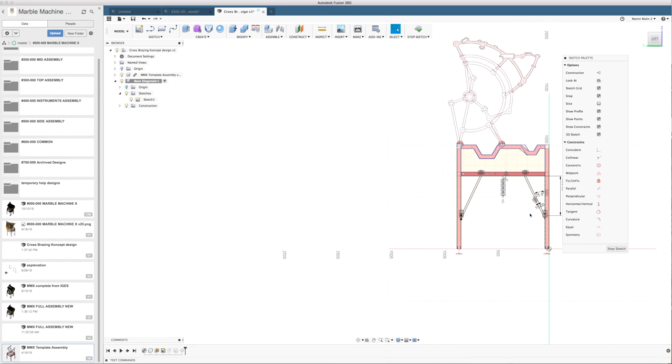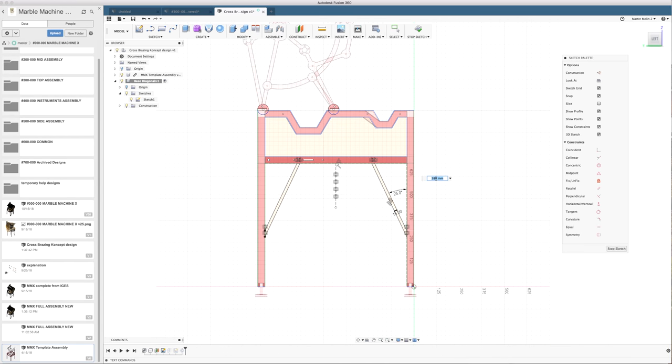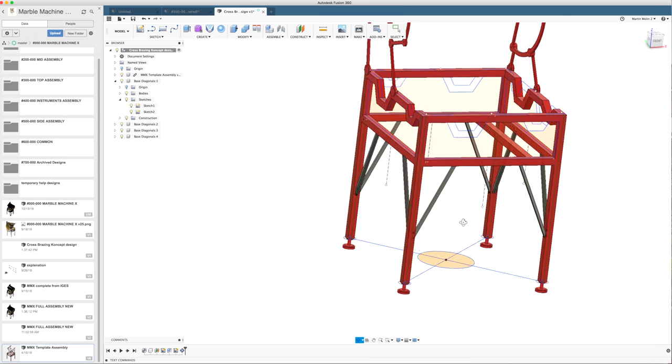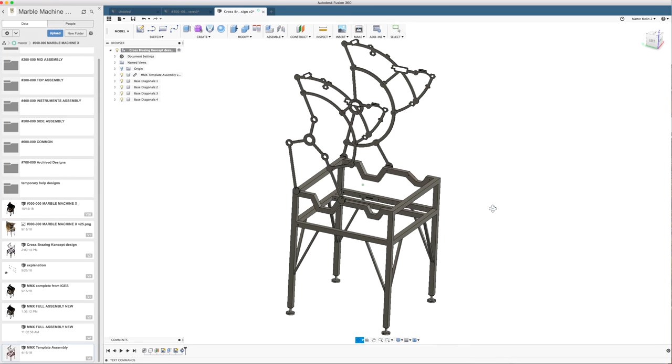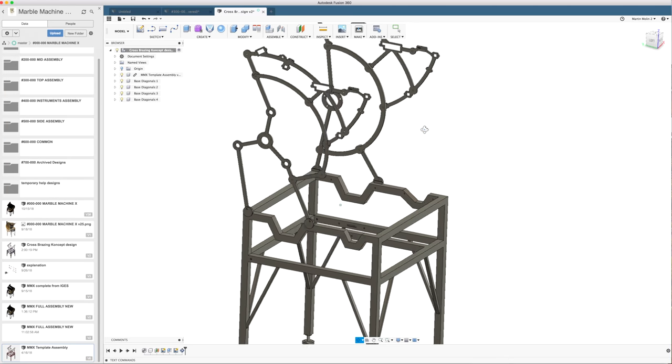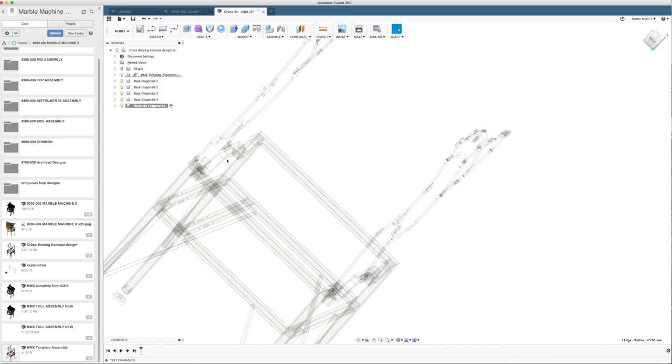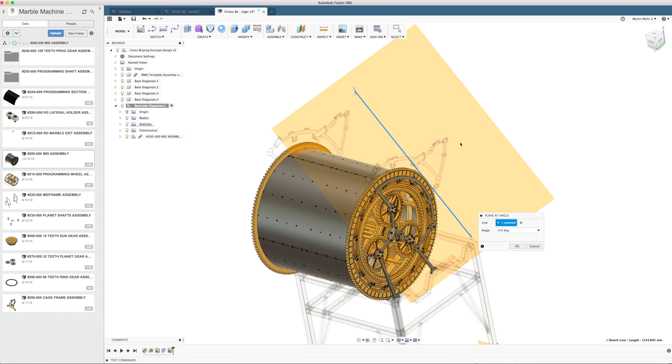So if I go into this sketch, I can still easily type in a new number. I can go out of the sketch and all these are changed immediately. Okay, so now to the real joy killer. So I'm going to make a diagonal from up here to down here. Plane at angle, thank you.